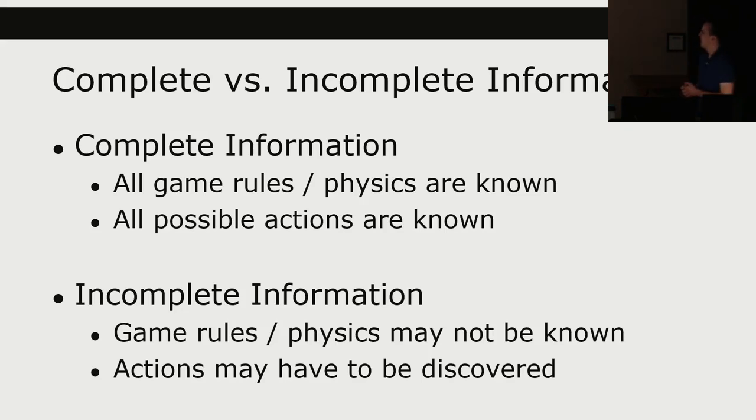So for example, as much as we know about the universe, we don't know exactly what will happen when we do something, right? Like, how hard do I have to blow for this to fall off the table? I don't know that. I might have to try it a few times. So there may be incomplete information. Or maybe you are put into a video game where you don't know the goal until you've reached it, right? You're not told any knowledge. So you don't know that you're playing chess. You don't know that you're playing checkers. Maybe you can just test actions and test the goal condition or whatever. So that's complete versus incomplete information.